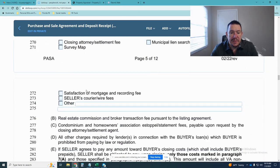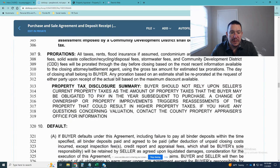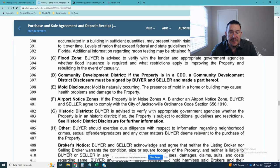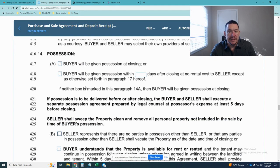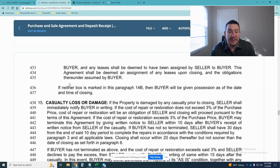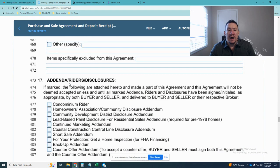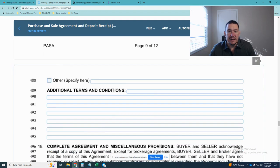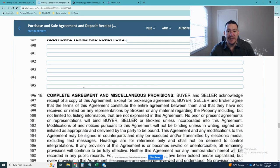That's pretty much it for your deadlines. If you're working with me, I'm going to send you an email that has all your deadlines spelled out with the actual dates and the days from the trigger date, which is the under-contract date. I hope this makes things a little bit easier, clarifies what to expect coming up now that you're under contract, and again — congratulations on your new home! So exciting. I'm happy to walk through this process with you. Thank you so much!